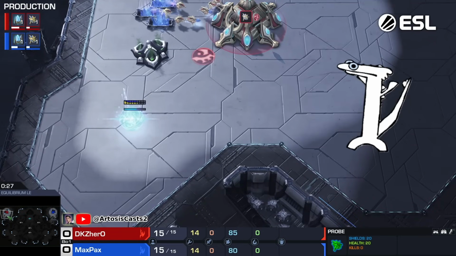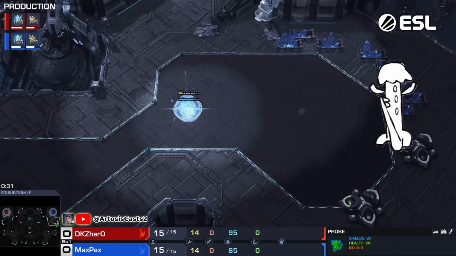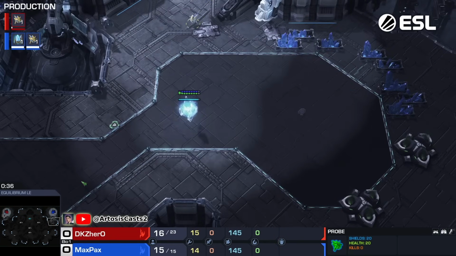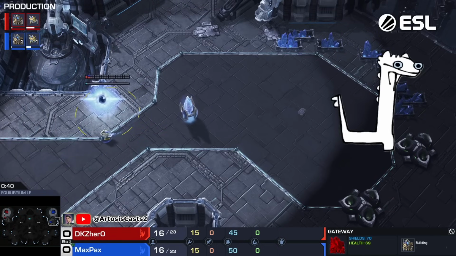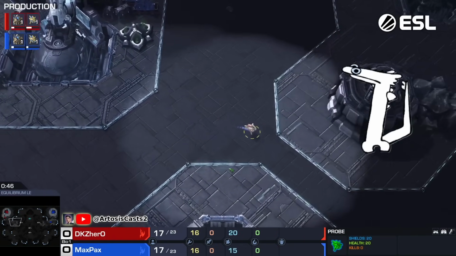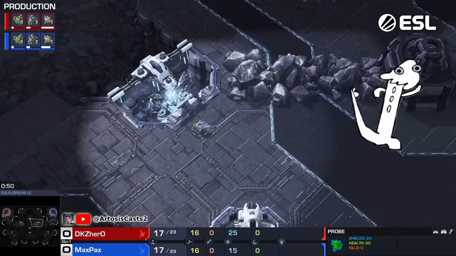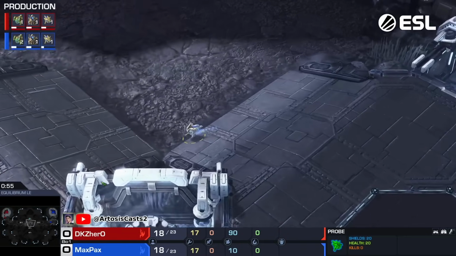I really like the low ground pylons. PvP. You like the what? Low ground pylon. Yes. Well, MaxPax is the absolute king of this. He is so good at this expansion. Like, dude, I love the Light Fury dances. This is fantastic. Thank you. Please make it stop.